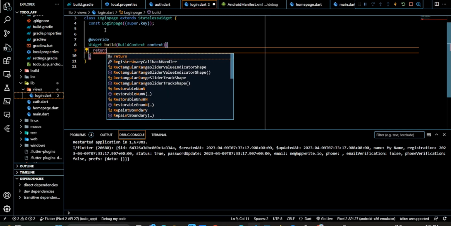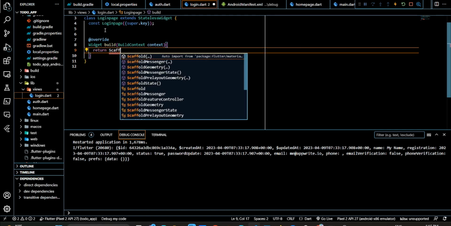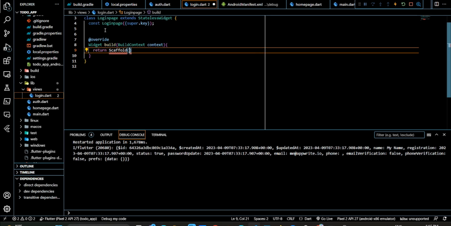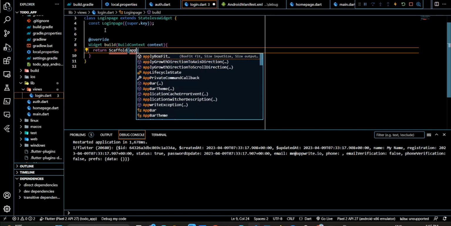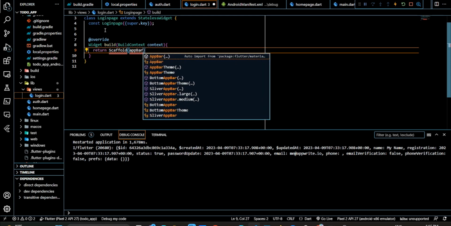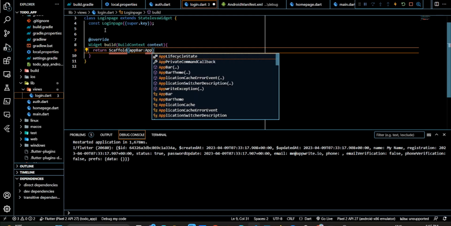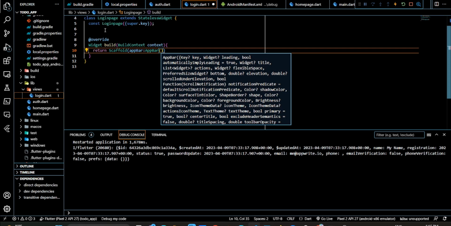Return Scaffold, with an AppBar. The AppBar having title.